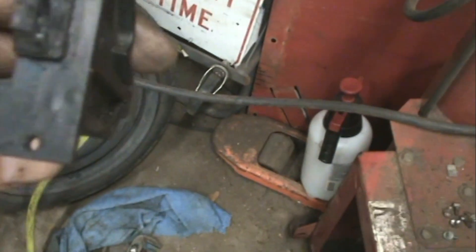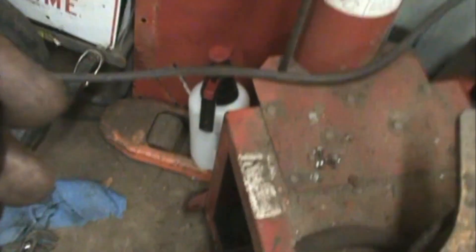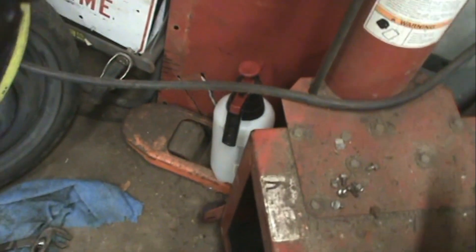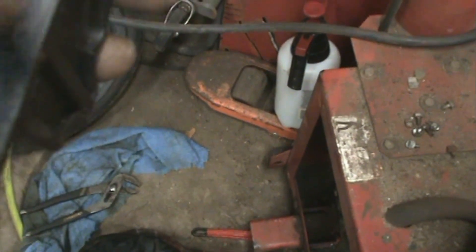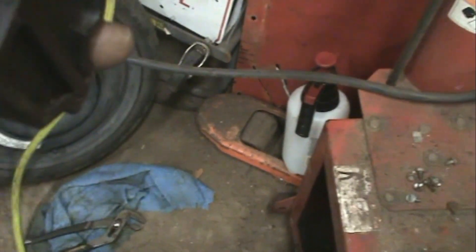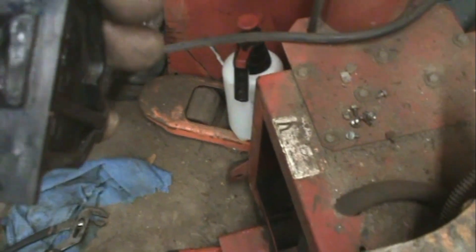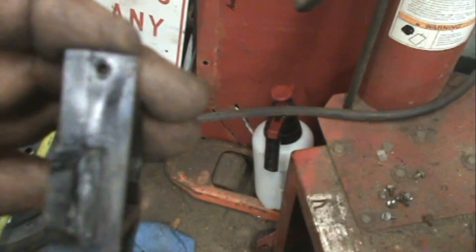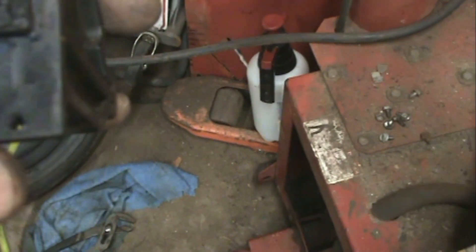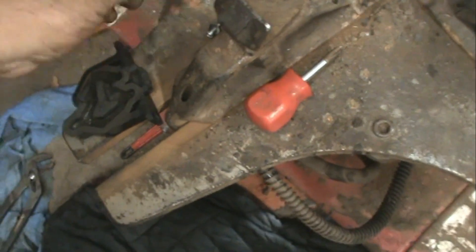I was trying to figure out how to get the holes transferred from that piece of metal, which I showed you prior, to this piece of plastic — poly, whatever. So what I did was I used a color dye. You smear it on there, then I put it in there where it's supposed to be, and through the holes I scratched. When I scratched, I came up with two little marks right there like that. So now we drill these little holes and we got two little screws with washers on it.